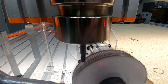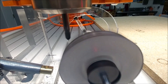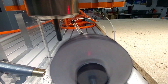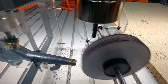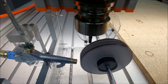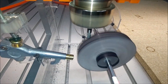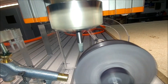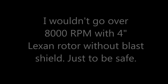Remember to use safety glasses if you want to replicate this, and keep your hands away from the Dremel — we show you why at the end; we've got a blooper for you. Also, depending on the material, make sure you don't get the RPMs up too high. We've experienced Lexan exploding at 40,000 RPM on a 4-inch rotor, so you probably don't want to go over 25,000 with Lexan unless you have some kind of shielding.